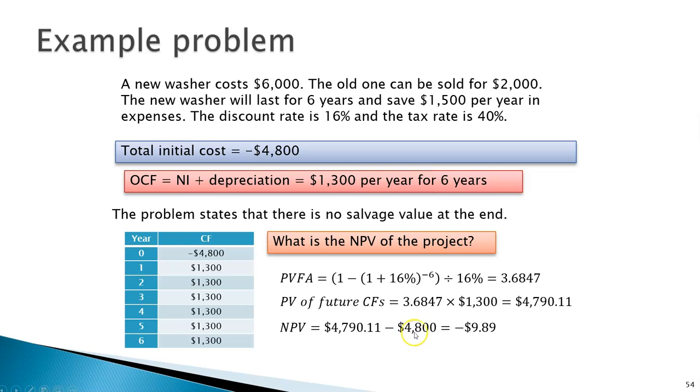The initial cost to start the project is $4,800, so it's a slightly negative number. Minus 9.89 is the net present value, and that would say that doing it this way, this project is not worth doing. It has a negative net present value. All right, now that is assuming straight line depreciation. It turns out that if we depreciate this using the MACRS method, we'll get different numbers, and we'll talk about that in another video. But here's the result doing the straight line depreciation.